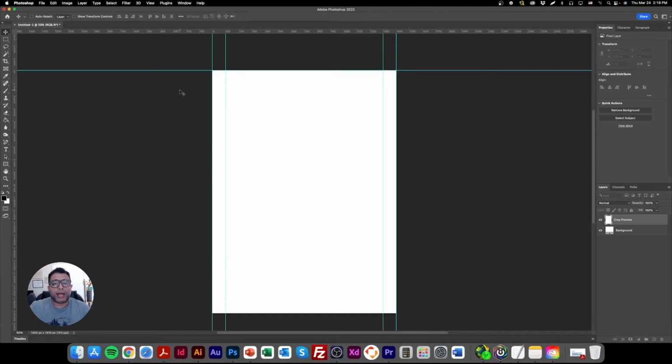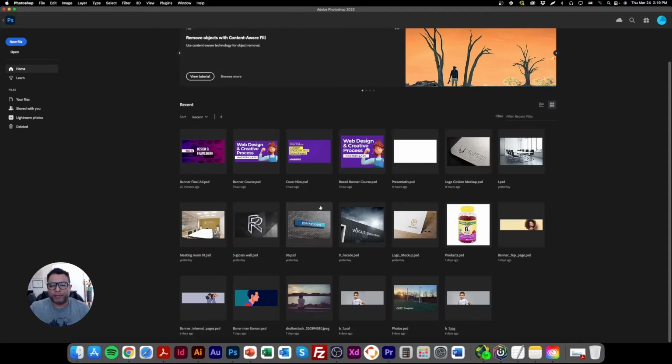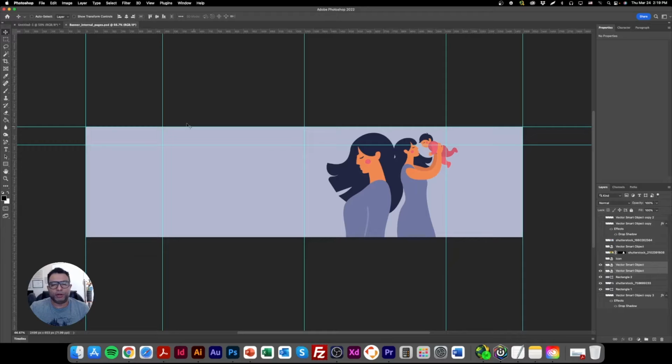All right, I have some specific sizes for banners when it comes to WordPress, builders, etc. So this is probably going to be the best way for you to work. Let me open a banner. I believe I have a banner here that we can use as an example. This banner is very nice because the size is nice. It's kind of pre-made. I created this before, so we can save some time now.